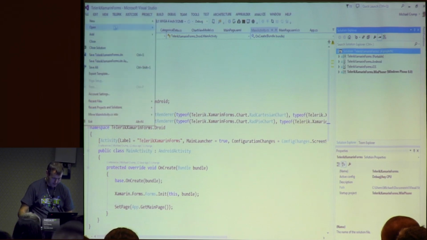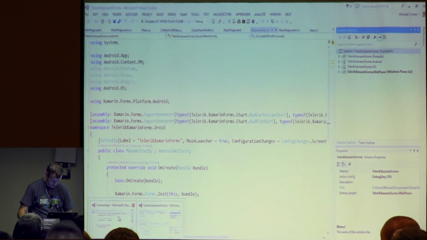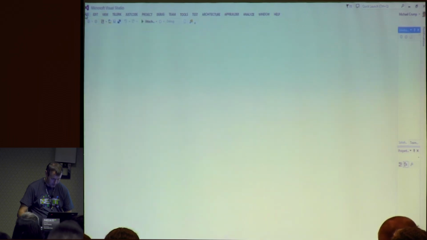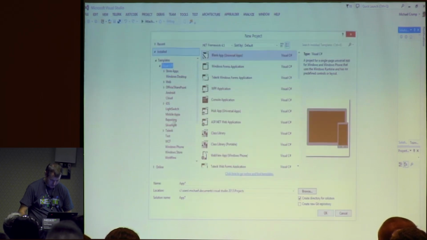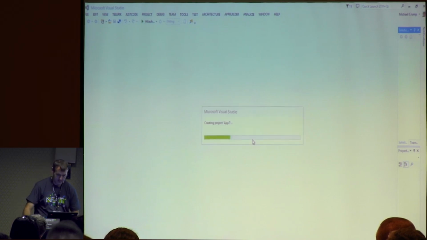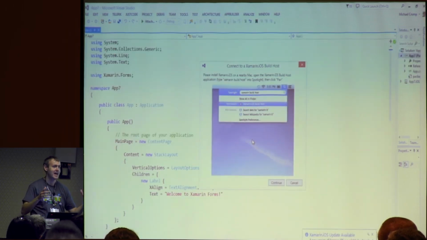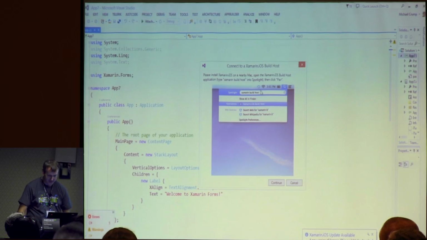So going back to the templates, when I went into the file new project, I'm going to close out of my camera app, close the solution, and go new project. We're going to go to Visual C#, then mobile apps, and we're just going to give it the default name here of app 7. Haven't you seen those presentations where the presenter had app 200 or app 300? That's because they've done the same demo too many times. Thankfully this one only has 7, but that's only because I'm kind of lazy back at home when I'm trying things out. So here's the first message that you get: connecting to the iOS build host. That's okay. We're good with that one for right now.